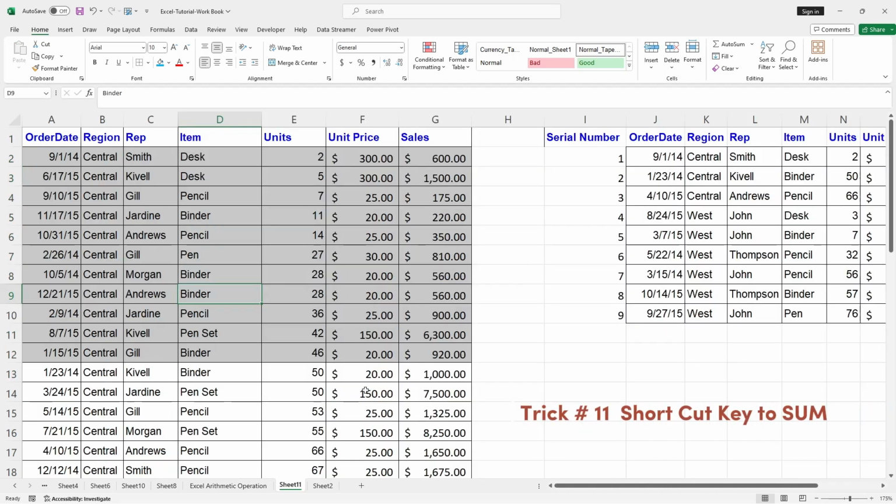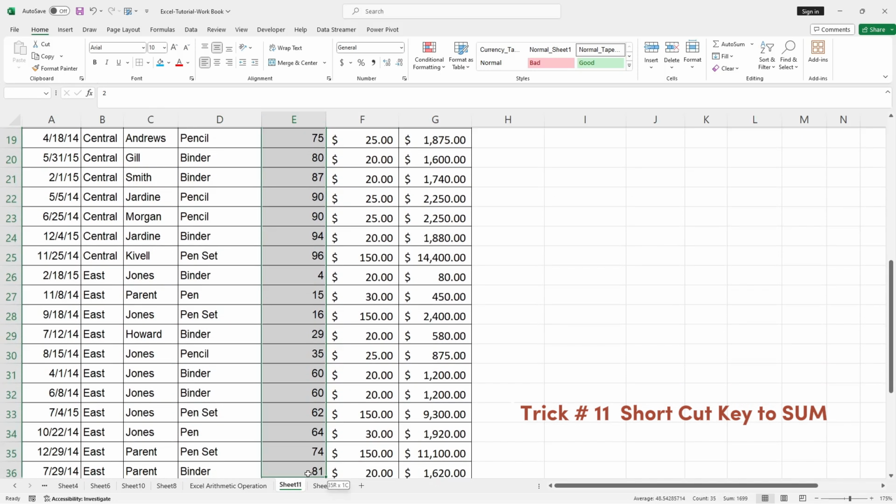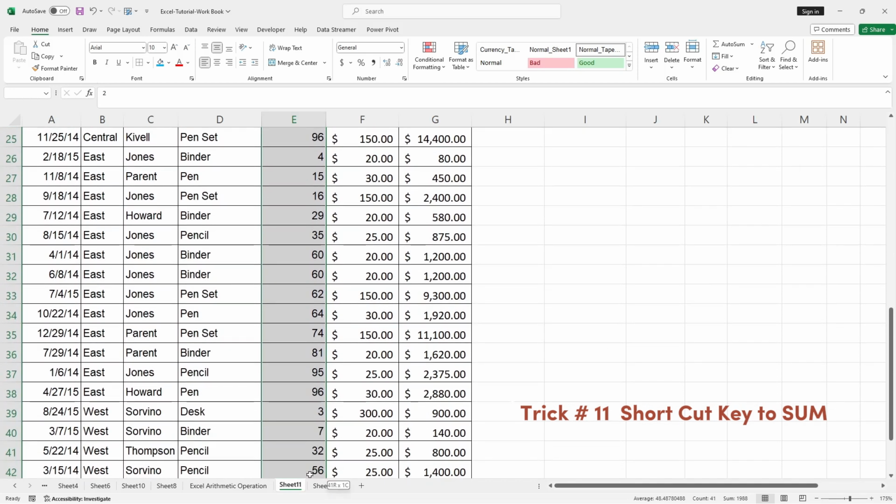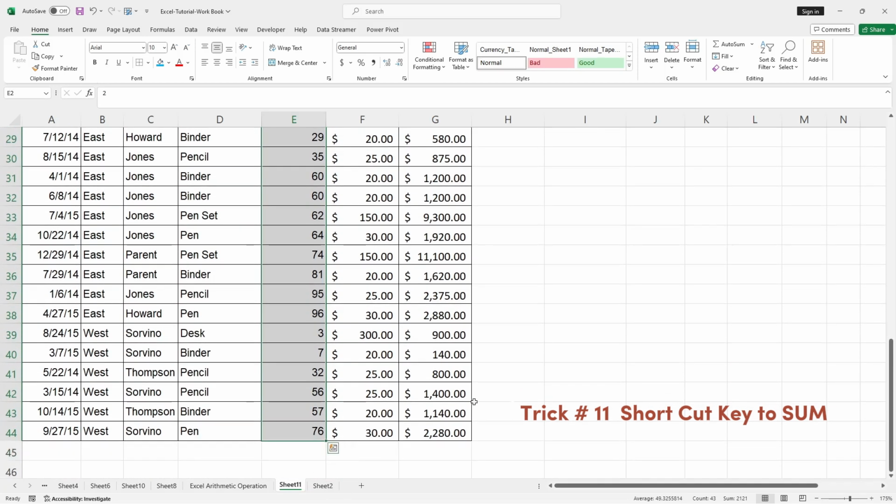If I have a large data set like this and I wanted to find out the total sum, I have to simply highlight all the cells, and in the bottom you will be able to see the total sum here.